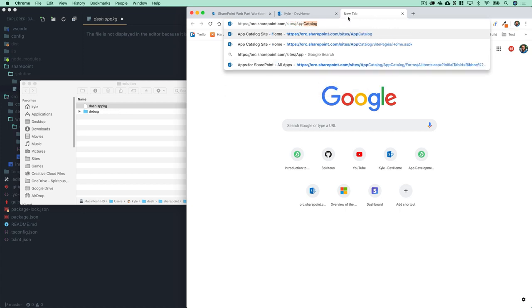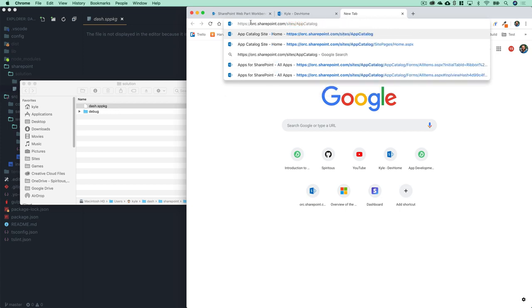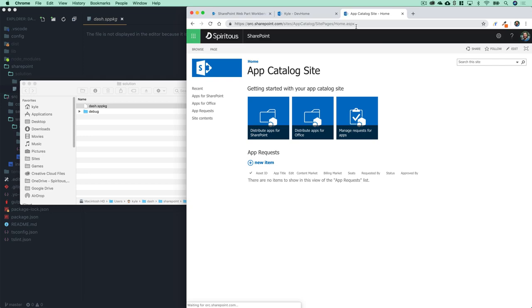And if you're on Office 365, you're just going to go to yourtenant.sharepoint.com/sites/appcatalog, like so. If you are on premises, depending on how your environment was set up, this could be a different URL. It could be a subdomain or whatever. You just need to ask your tenant administrator where you can find the app catalog. But regardless, you're going to open up a site where you can basically drag and drop files like this SPPKG file to actually deploy it to your environment.